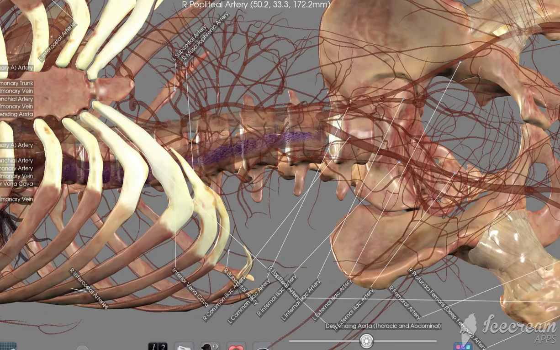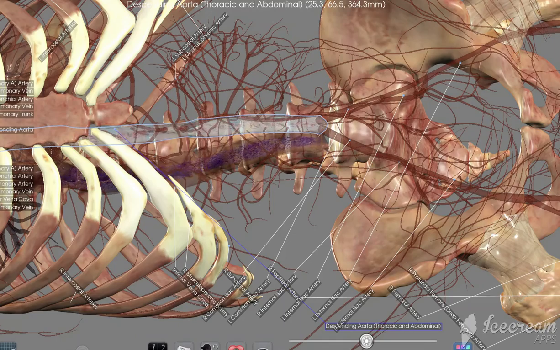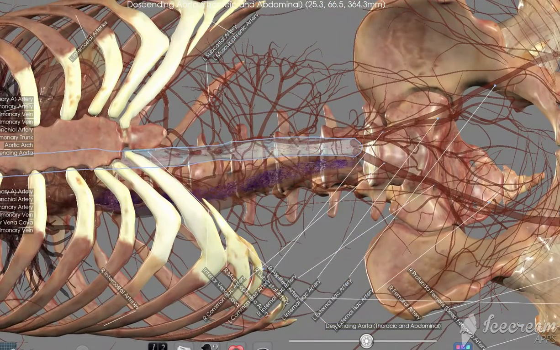All right, let's take a look at some of these large arteries as we leave the heart and go down towards one of our toes. Wouldn't matter which toe it is, you're going to see the same. Now, if we leave the heart, remember, when you come out of that left ventricle of the heart, you're going to go into the aorta. There's several sections to the aorta. There's an ascending section, there's an aortic arch, and there's a descending, and that's what we want to take a look at right here. So there's a good little highlighted view of our descending aorta. It travels through the thoracic and abdominal cavity, so it has thoracic and abdominal sections to it.